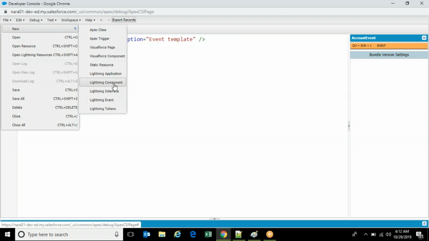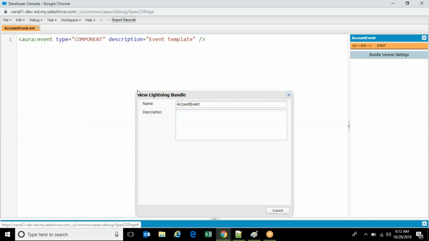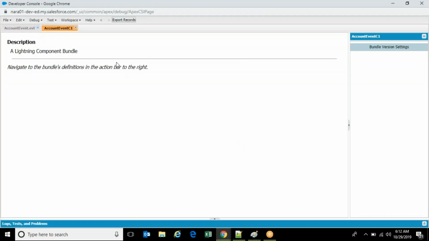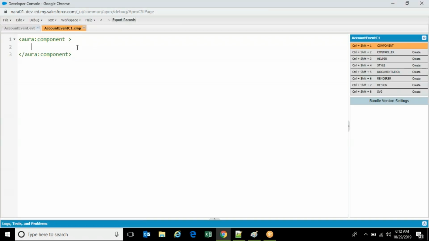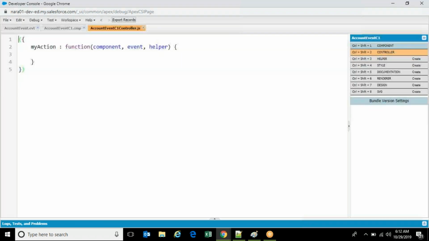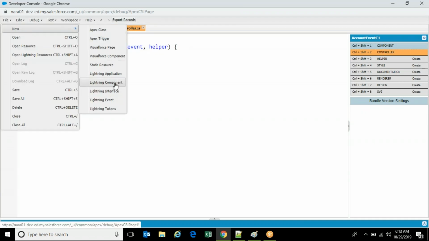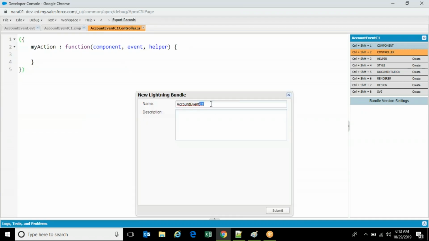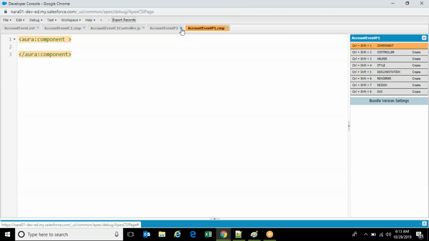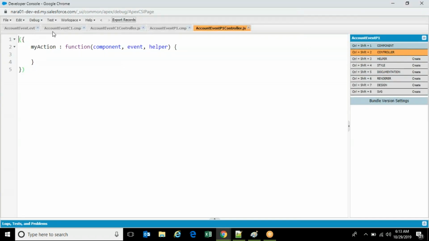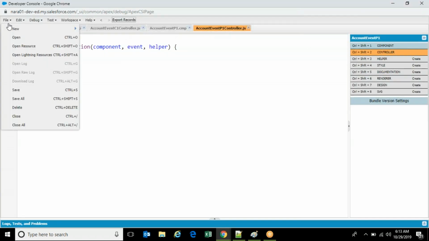So defining a component, child component, child 1, and define the controller also. And I'm defining a parent component, let's say parent 1, and define the controller also, just to make all the tabs in sequence.